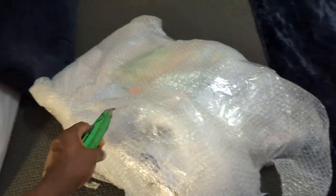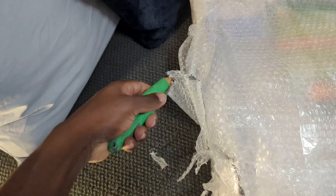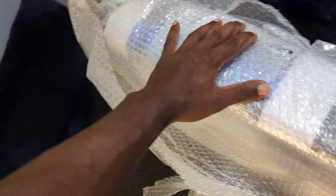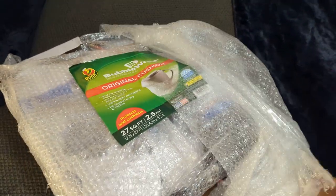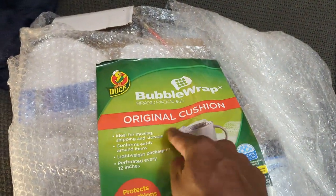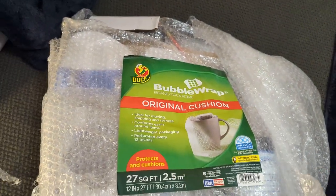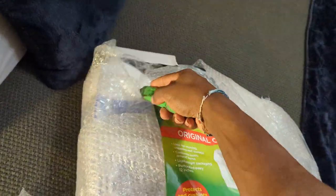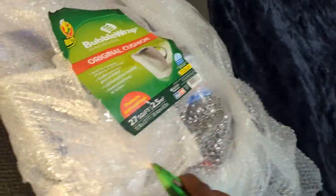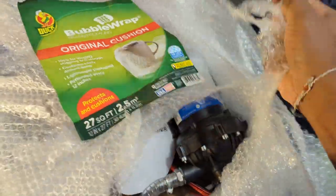Hopefully we're not too shaky. I have image stabilization turned on and you're going to see some shadows and that kind of stuff. Do you want to see me open packages or do you want to see the package once it's open? Comment down below. We got some quality bubble wrap — not that cheap stuff. This is the original cushion, 27 square feet. This is the good stuff. Snap, crackle. Oh my goodness guys, what are we opening? Is this called great packaging or what? I'm being careful but I'm excited, so I'm being a little ratchet too, you know.